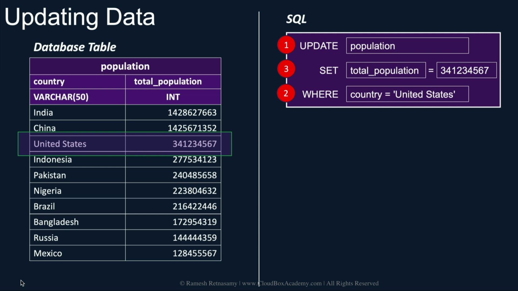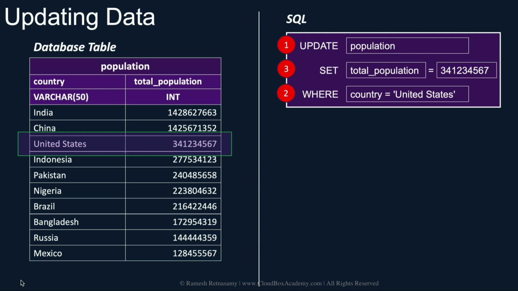This makes logical sense to me, and this is how I would approach updating a specific record manually in a spreadsheet, for example. First, I would find the sheet where the data is. I'll then locate the record to be updated and then apply the update to the specific column. Approaching like this makes it a lot easier to write the SQL statement as well. And I see most people in the industry doing it this way, but please feel free to take an approach as you find easier for you.